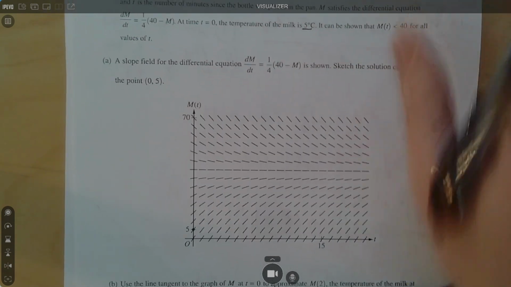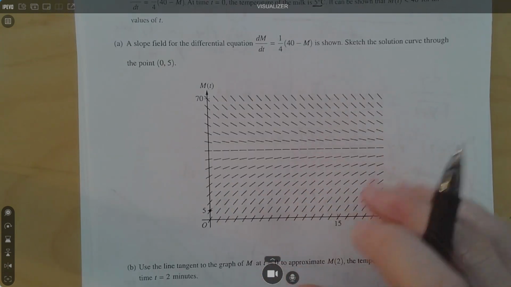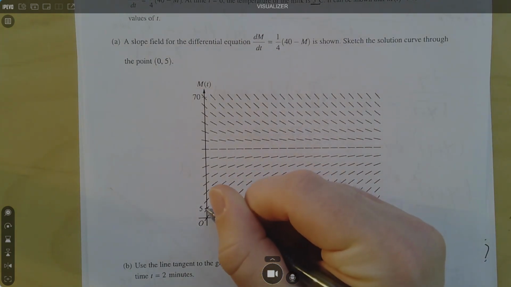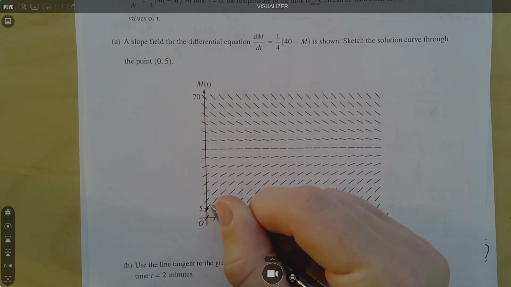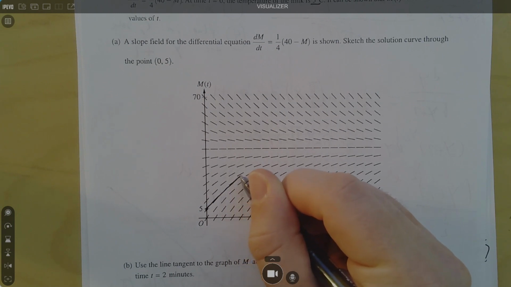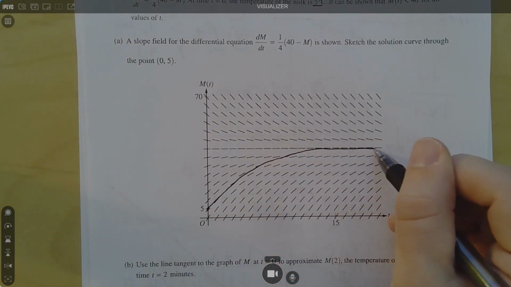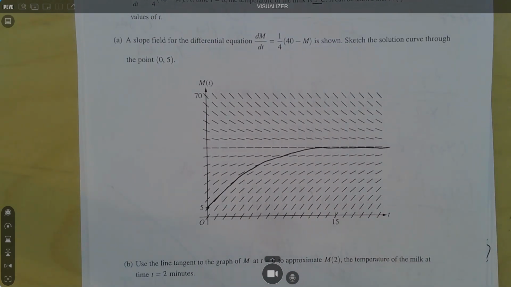Okay, so I can explain kind of what that looks like here, where we've got the slope field and we're sketching the solution curve. Just like the other one, you start at that point that's given to you, and you're just going to follow those curves, connect the dots, kind of. It's not too perfect. And then when you get to this horizontal line, it's just going to go straight across like that.